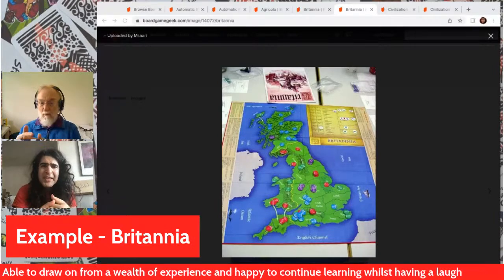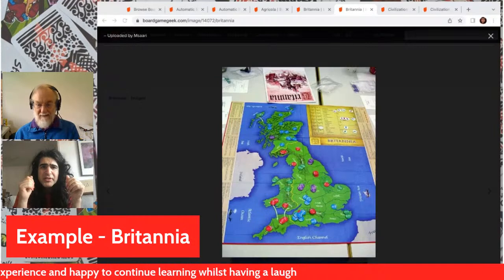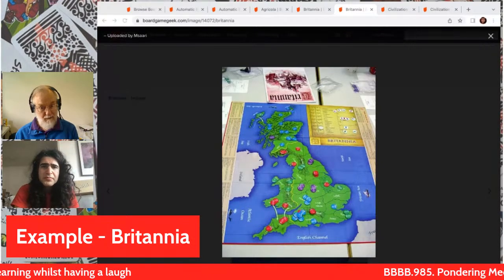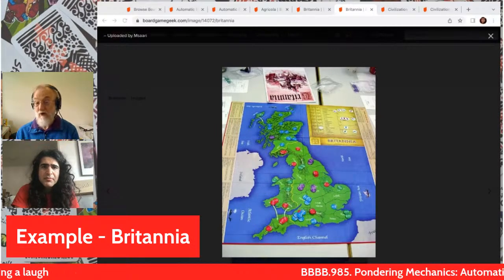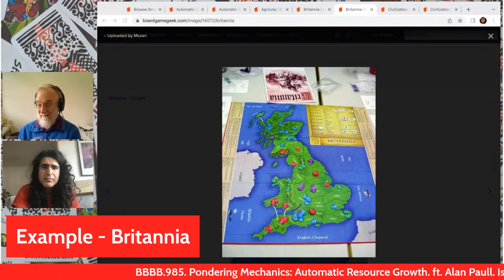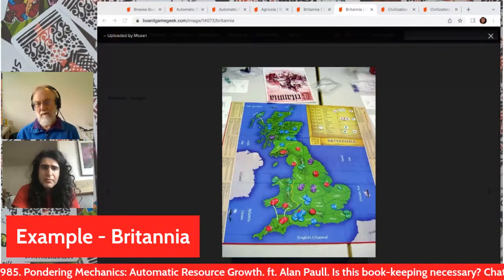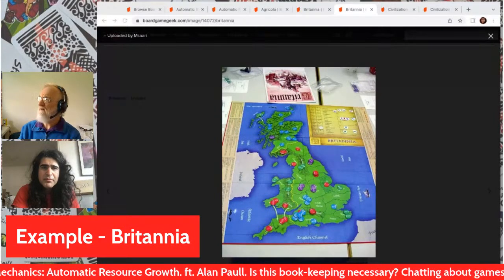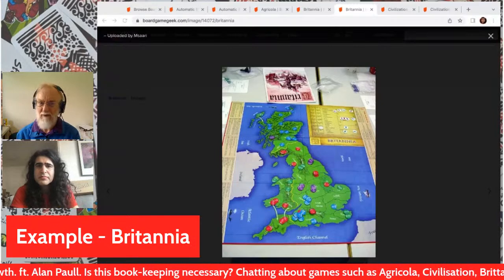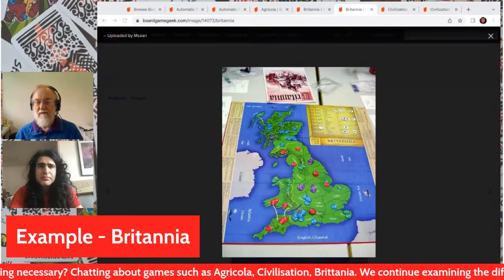But the placement of how these things are placed is up to you. The placement of where they go, they just have to be placed in an area that you own. And in the game, you can only move from one area to an adjacent area. It's very limited, the amount of movement you can do. I think the Romans can move further because they have roads and things like that, but there are some differences.